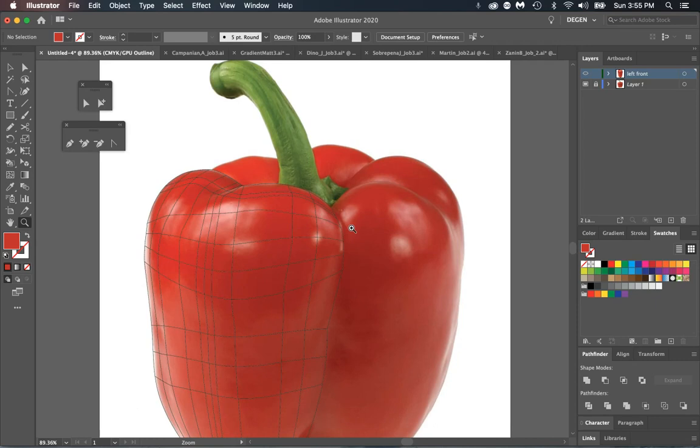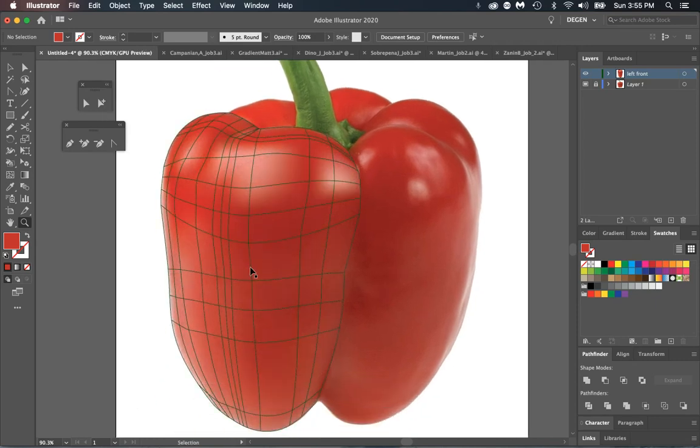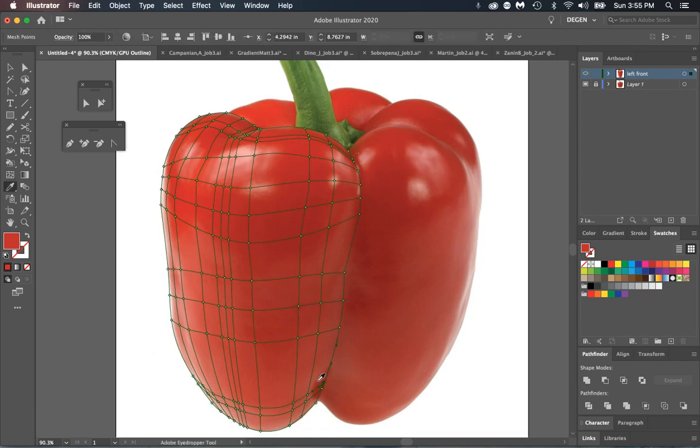Okay. Now let's focus on some of these darker areas. Now this one's got some shades. This one needs to have a darker area here. So let's create that. And let's stop it in its tracks, otherwise it'll overpower. Do another path right here, another one. And let's give that one the color that it needs to be.